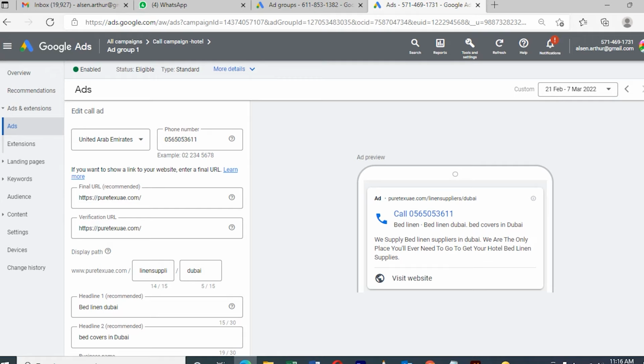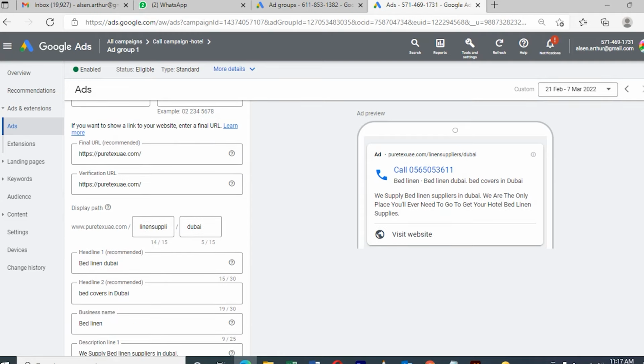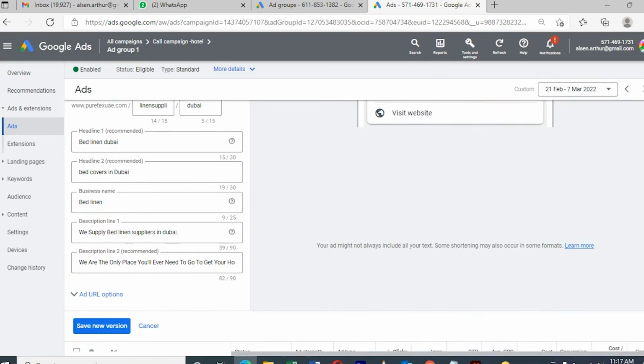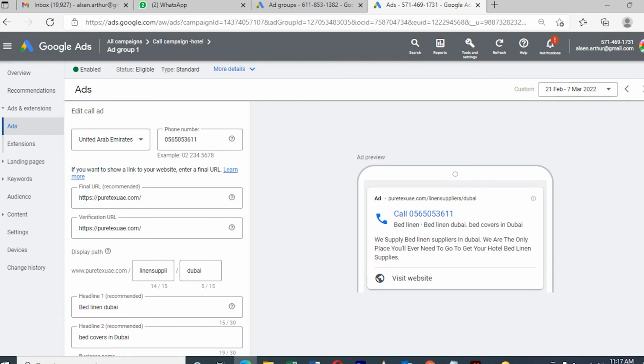One more thing, call campaign mostly works on mobile, because most people use mobile, so they directly click. For example, the first one I showed you, cleaning service. They type the keyword, then the PPC will work as a phone call. It will show the phone number and text about the company, and below it also shows a visit website option. So we are targeting with 2 kinds. Then once we're done, just save it, but always try to add titles and descriptions, everything related to keywords.